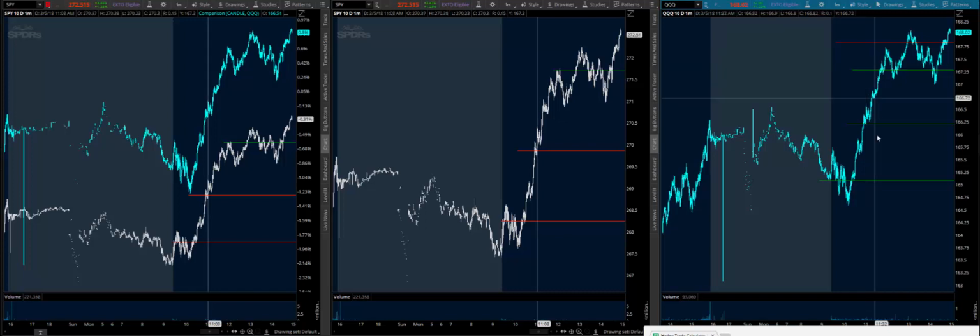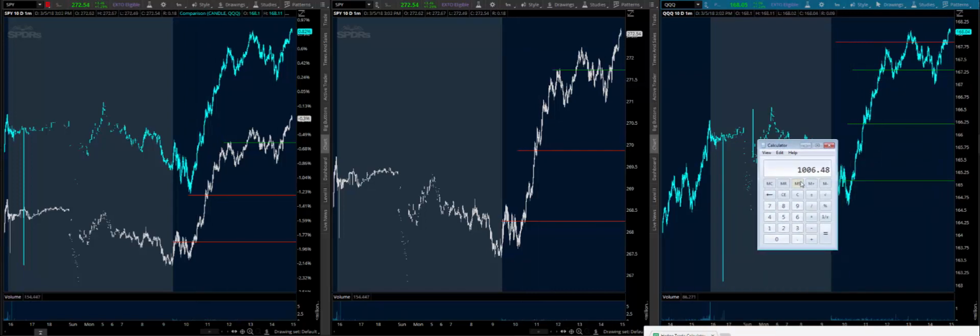Out of 4, I got the right direction right, but I was still able to turn a $1,006.48 profit. Okay? Now again, my fills were slightly different than this in my actual trading, but I did trade this today. I don't want you to think this is paper trading. I did trade this today inside my account, but it was slightly different and with different amounts.